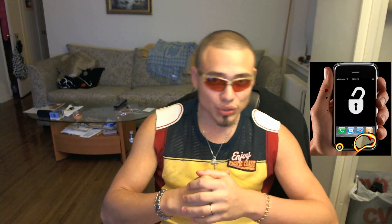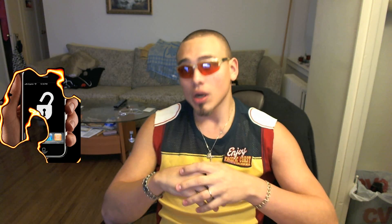We have got some great news that all users wanted. Thankfully, some guys at Mac Rumors forum have found a way that will unlock your iPhone 4S without needing to use a Gevey SIM card or the ultrasn0w tool, and also no jailbreak required. You can follow the steps and after it, it will unlock your iPhone 4S.